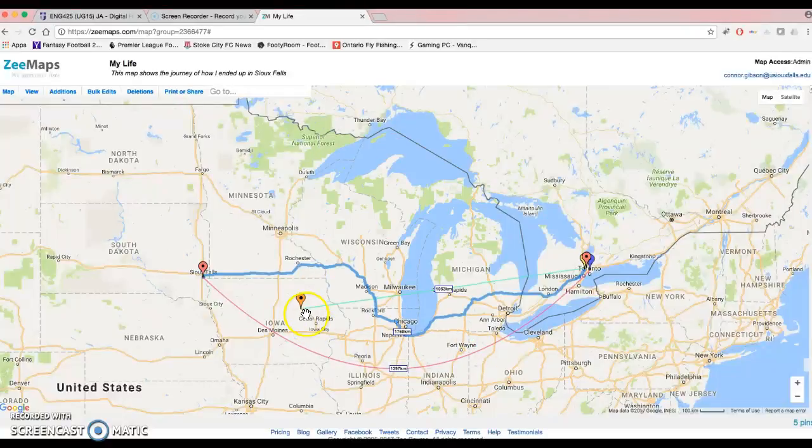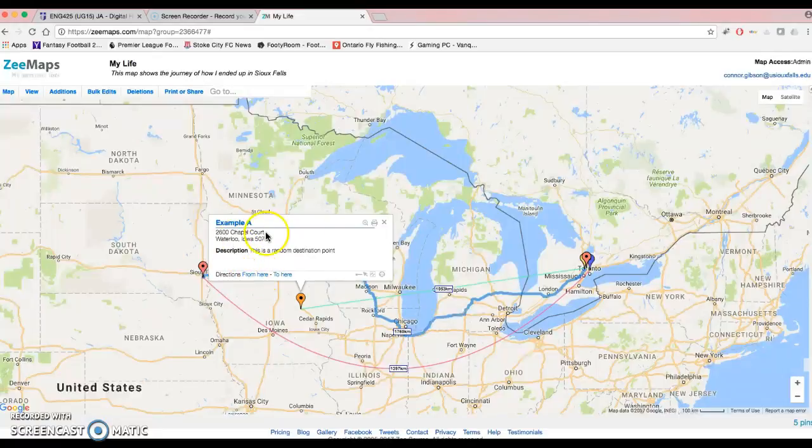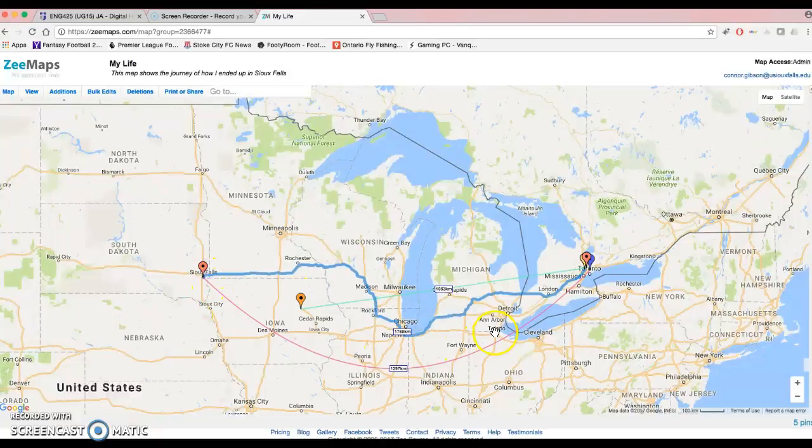And you can see right here that I was able to provide a straight line from my second house all the way to a fifth point in, where was this? In Waterloo, Iowa. I just input this point because I wanted to show you how you can choose different connecting points from one destination to another.